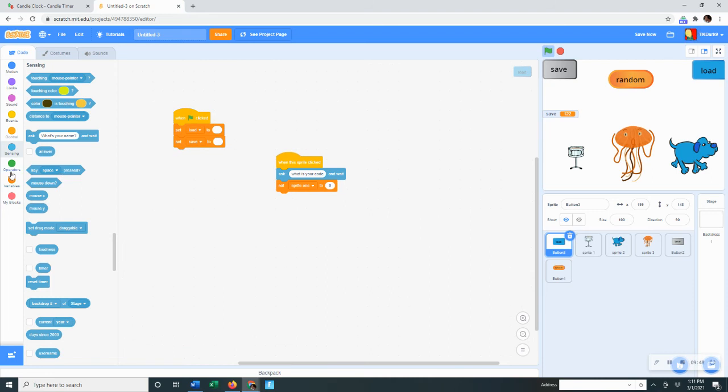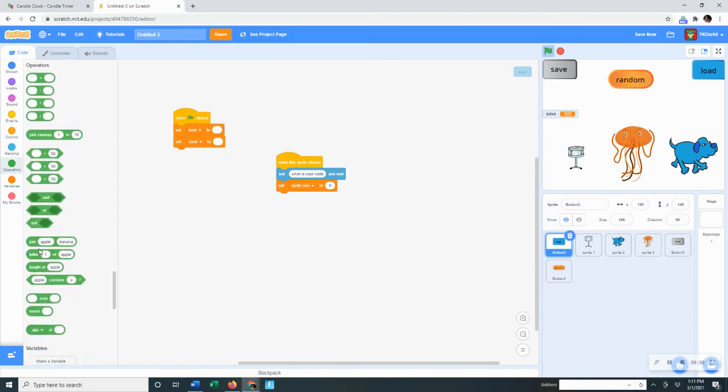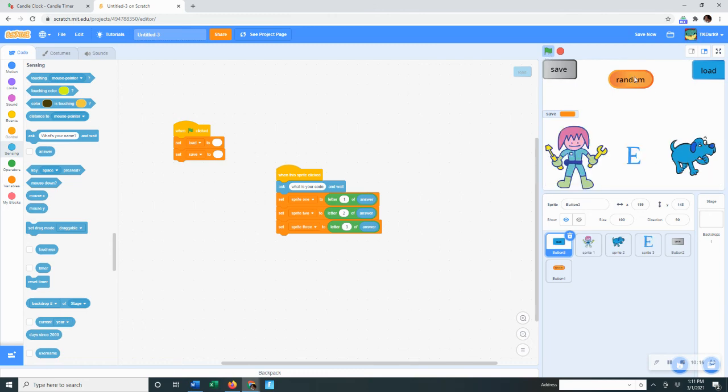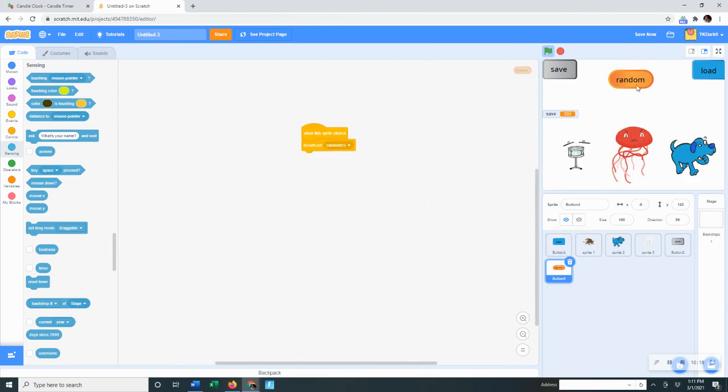Set sprite 1 to letter 1 of answer. Where's answer? Right up here. All right, so 1 to answer. Letter 2, sprite 2, and duplicate. That's going to be sprite 3 with the number 3. So now I randomize, save, 233. So, and then I want that back, 233.